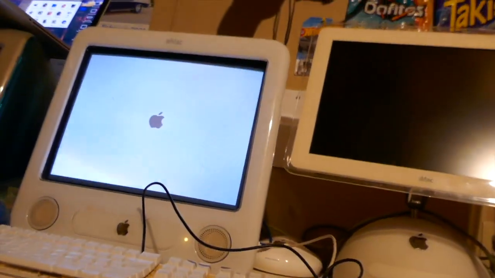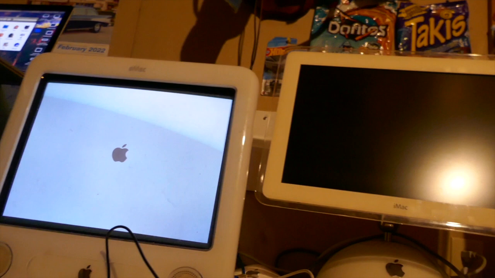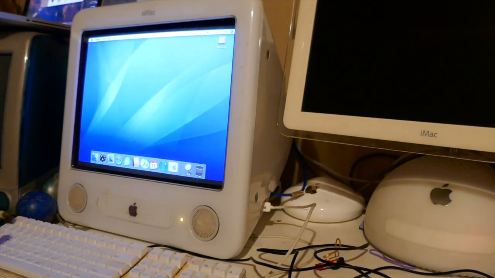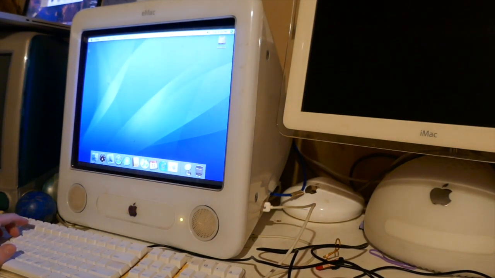Where's the power button? This thing. There it is. Dude, that sound never gets old. Let's install Shuriken on this thing, because I do have macOS 10.4 Tiger installed on it. And hopefully I'll get freaking classic mode installed. I love this computer. It's like the iMac G3, but better.